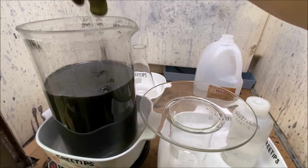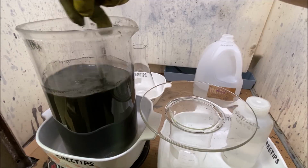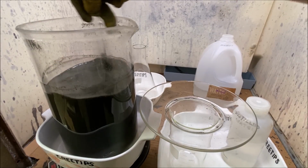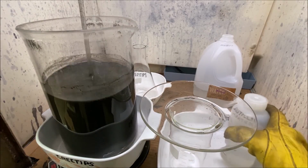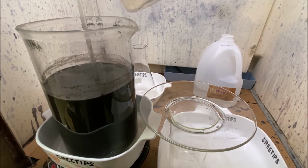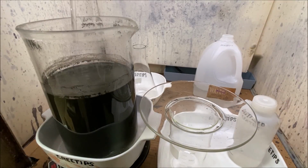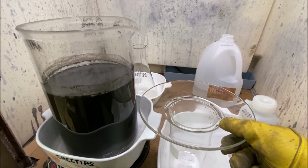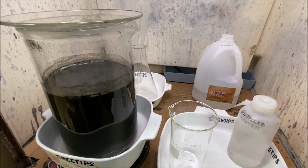And let this settle overnight. And then we'll get our material out of here, and we'll look at refining the gold that we got in our button in part 2 of the series. So this will conclude part 1 of the Jeweler's Carpet recovery and refining video.